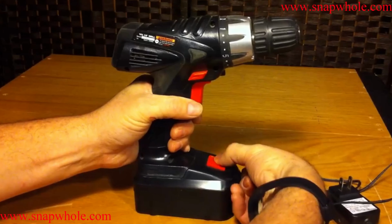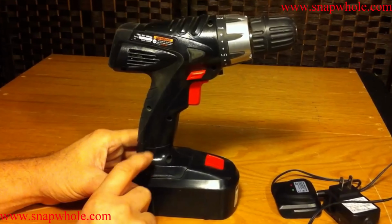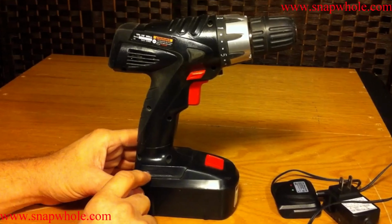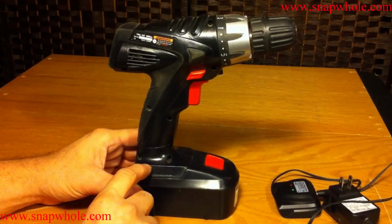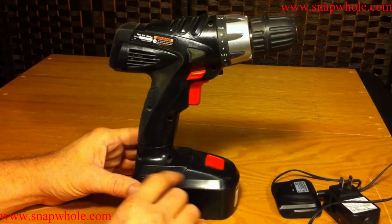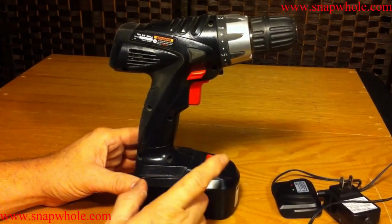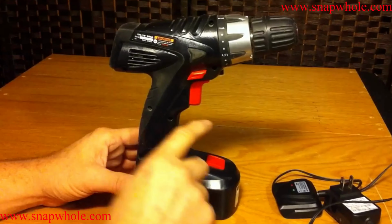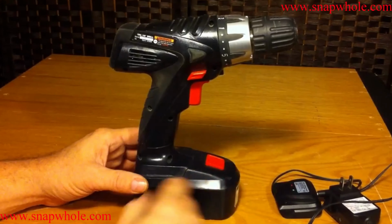So press the button, pull the battery off. They have the same drill that comes with a flashlight, but not a second battery, for $19.99. So you're paying somewhere between $3 and $5 for that flashlight. If it came with a second battery, that would be well worth the price, but with only a single battery, I don't need another flashlight for $5. So I bought 2 of these as is. I've had them for about 6 months. Love them. They do exactly what they're supposed to do.